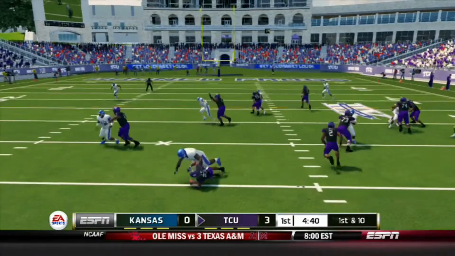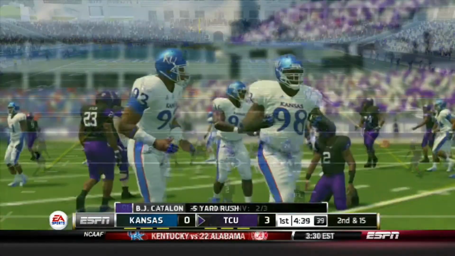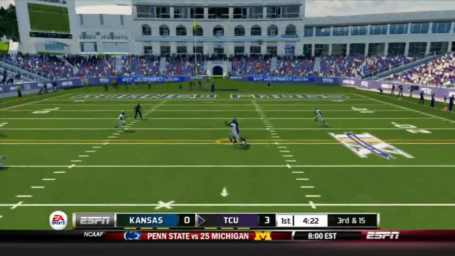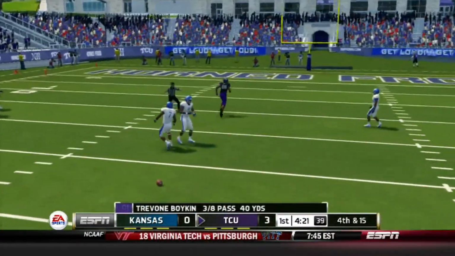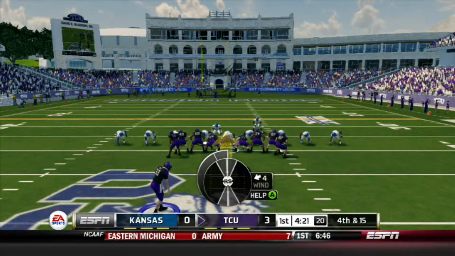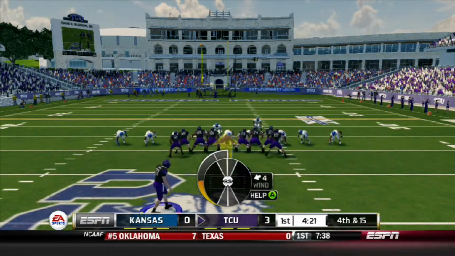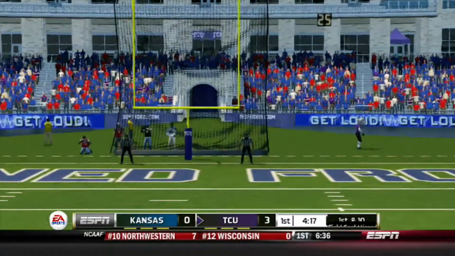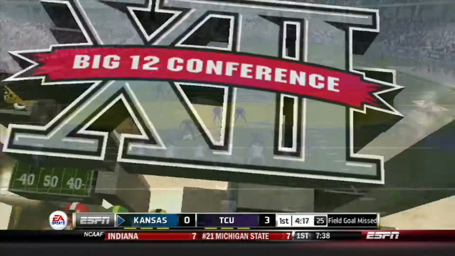TCU ball again. Read option. Bad read. Catalan gets tackled in the backfield. 3rd and 15 now. Boykin. And that's swatted down. They're able to get the interception, but they cannot get any points out of it. Oberkron will come out to attempt this long field goal. He didn't quite get enough on it, and that one is going to fall way short. Bad idea to go for that one.